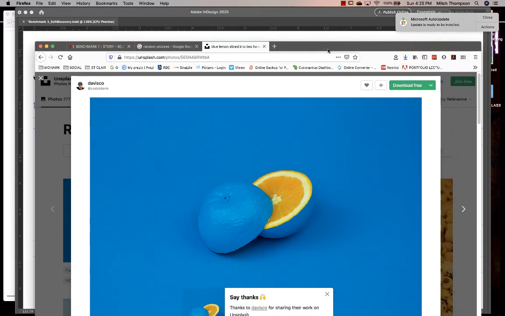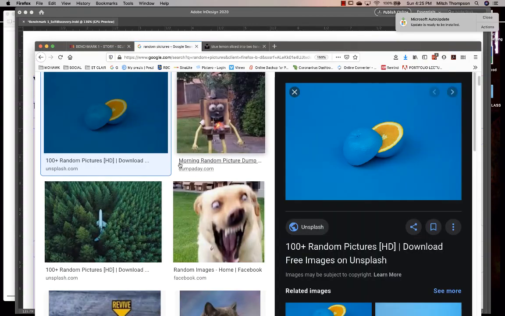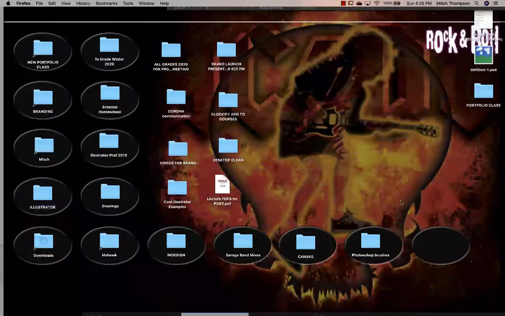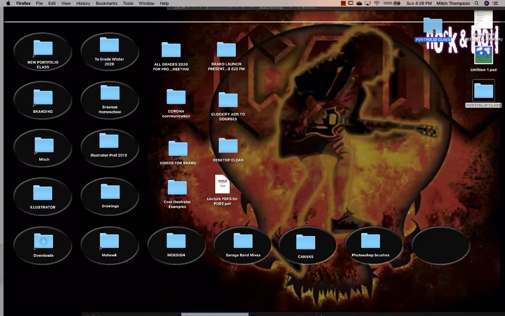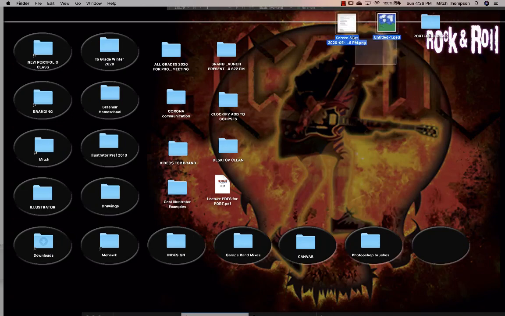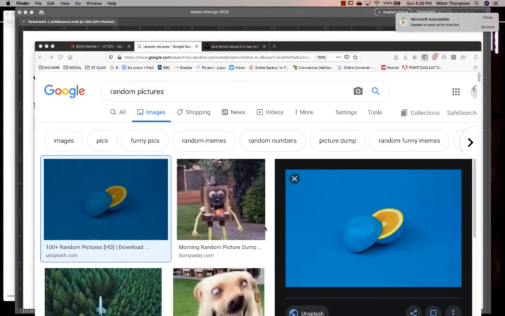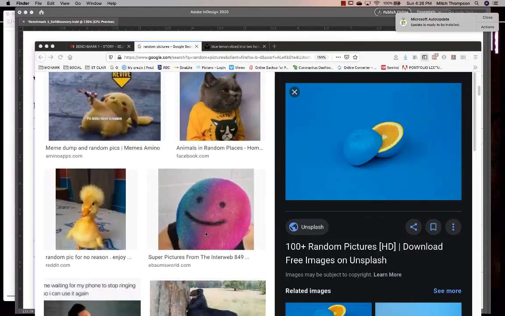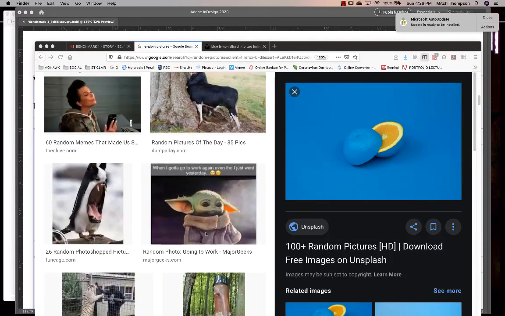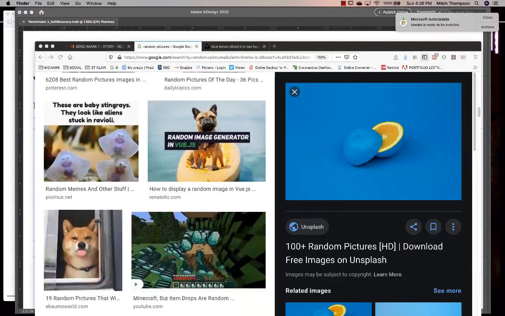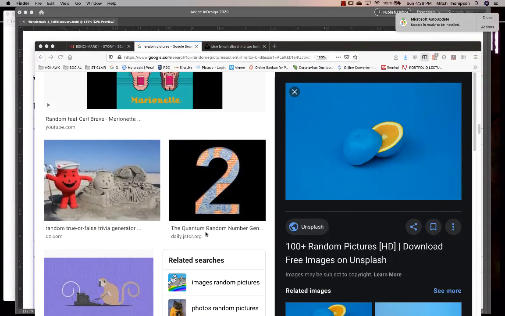Another way that we can do this, everyone, and maybe to make it easier on yourself, is to use our portfolio folder that's here on my desktop. I might just move everything over here for a sec. This is maybe how I would suggest you go about doing this, because this is only for preview purposes. It's not for print. We're not going to go in and print any of this stuff, right?